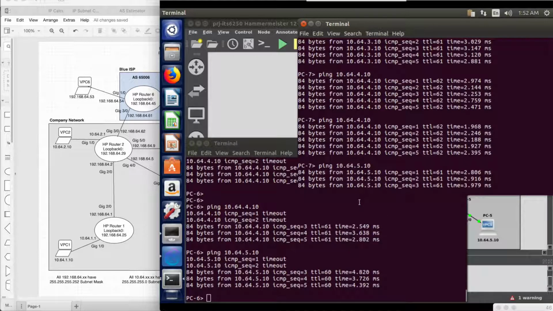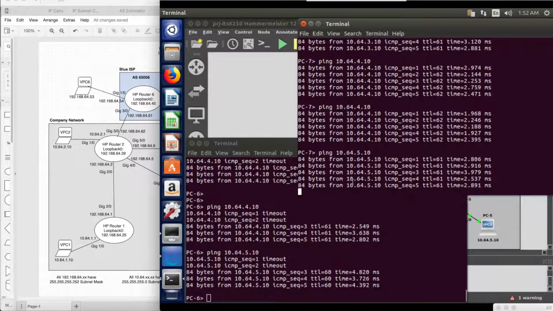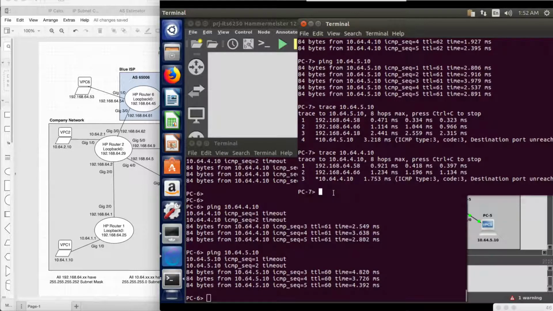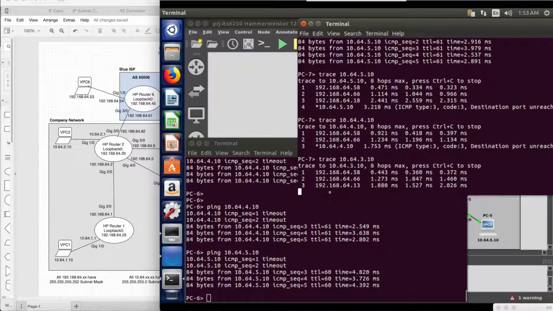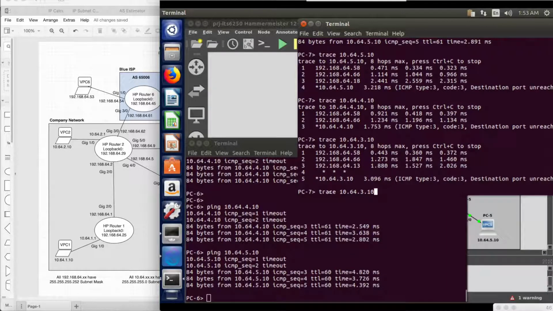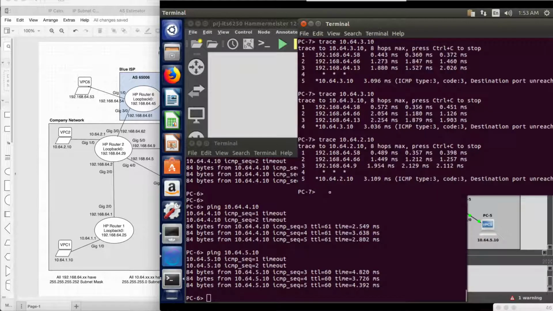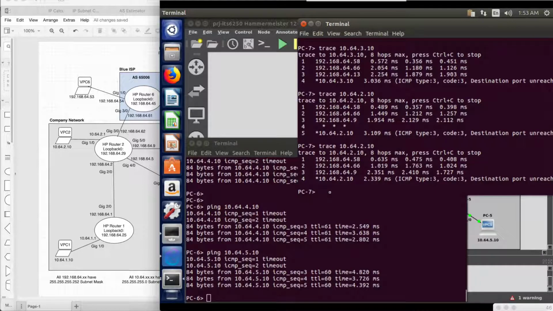Perfect. All right, let's do some trace routes. Tracing to PC5 works great. Trace to PC4 works great. Going straight there, no issues. PC3 looks like I'm getting an asterisk on one. If I do that again, I'll probably pick it up. Yep, there I got the full 4 routes. Trace to the next one. Yep, if I do it again, I'll pick it up. Yep, there I did. All 4 pass. And let's go to 1.